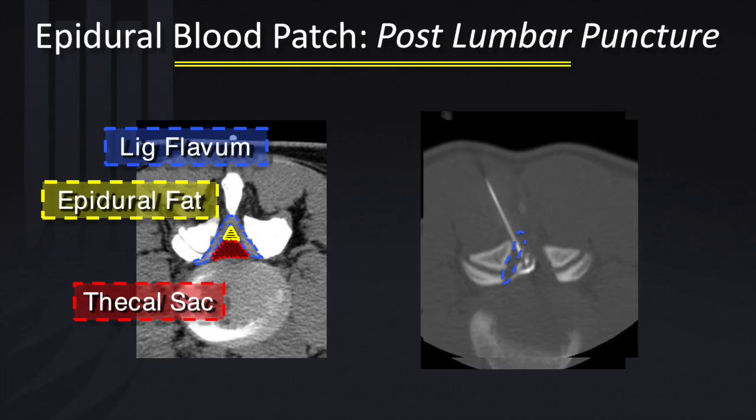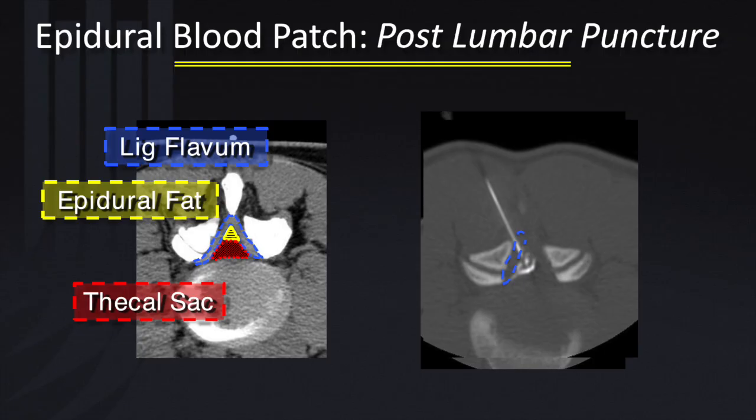Well, under CT guidance we are going to place our needle adjacent to where this hole is. The first thing is we've got our ligamentum flavum, our epidural fat, and our thecal sac here. And this is my needle, which I now have in the ligamentum flavum. And here's where I'm going to get that resistance feel. Then I'm going to slowly advance the needle through that space with constant pressure on my contrast-filled syringe until I get into the epidural space.